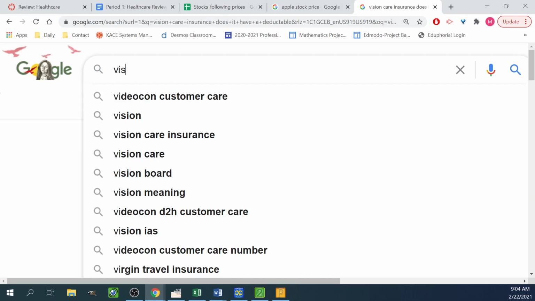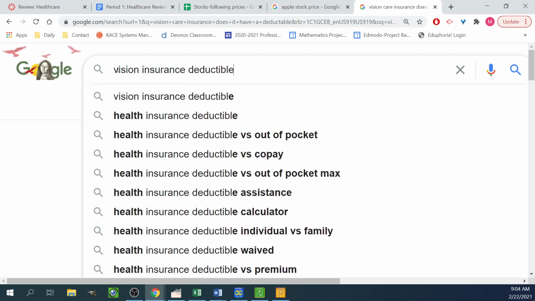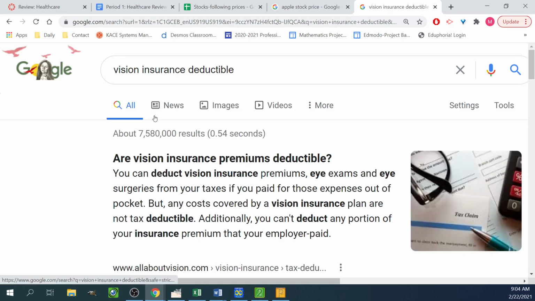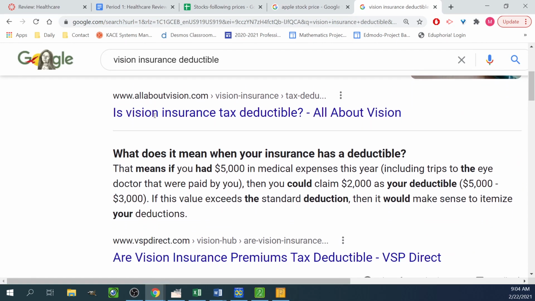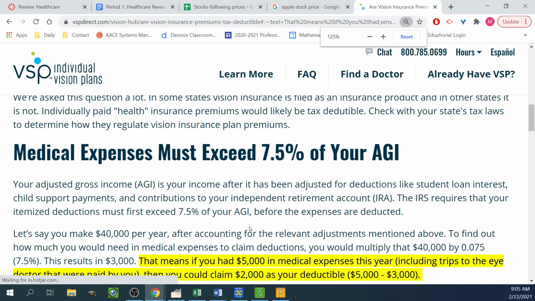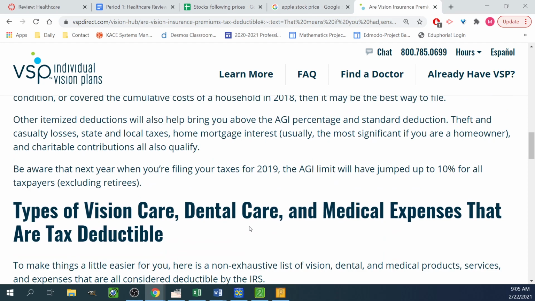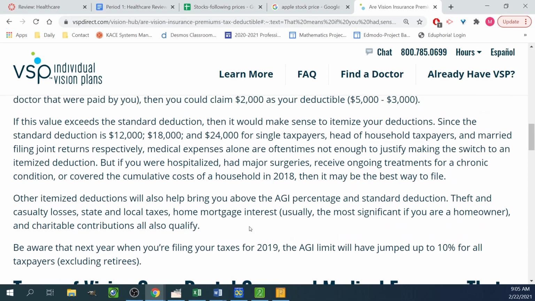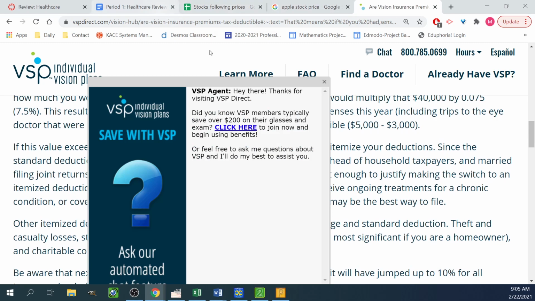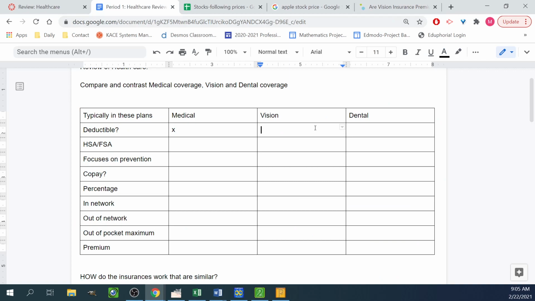Let's say vision insurance. No, that's telling me if it is deductible. Okay, yes. So it's telling me that you can deduct it on taxes, but it's not saying that it does have a deductible. Wouldn't that also depend on the insurance company? It does, but there's general rules. In general, I've had 5 or 6 different vision insurances and none of them have had a deductible. What about, does dental have a deductible?